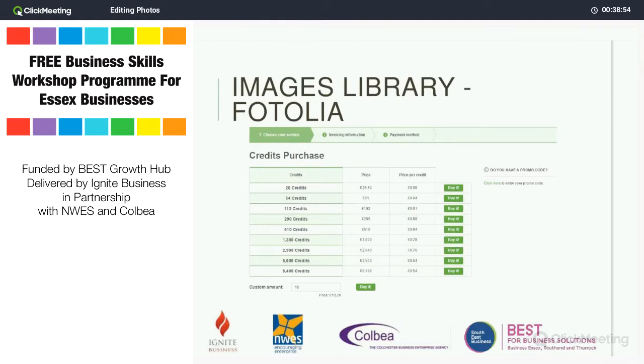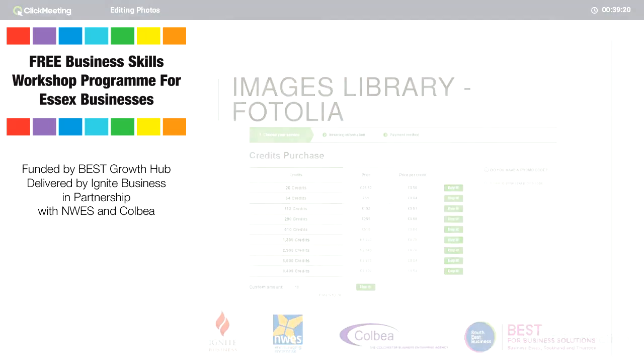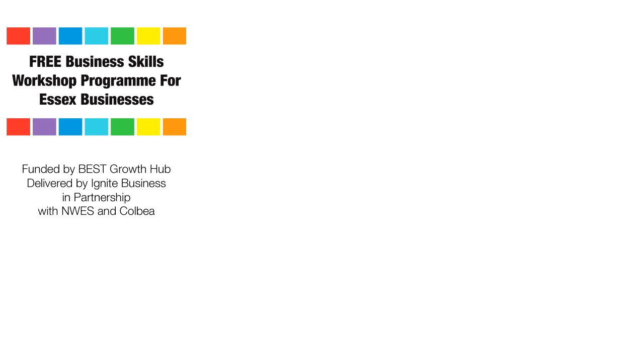Obviously, if you do want a better quality image, they vary from 5 to 12 credits. But particularly if you're doing something and you really want the right image, the right lifestyle setting for you, then it is worth paying that, because then that means you can use it on banners, you can use it on brochures, you can use it in your business card. You can use these images then on anything. Once you've bought it, that is for you to be able to use.